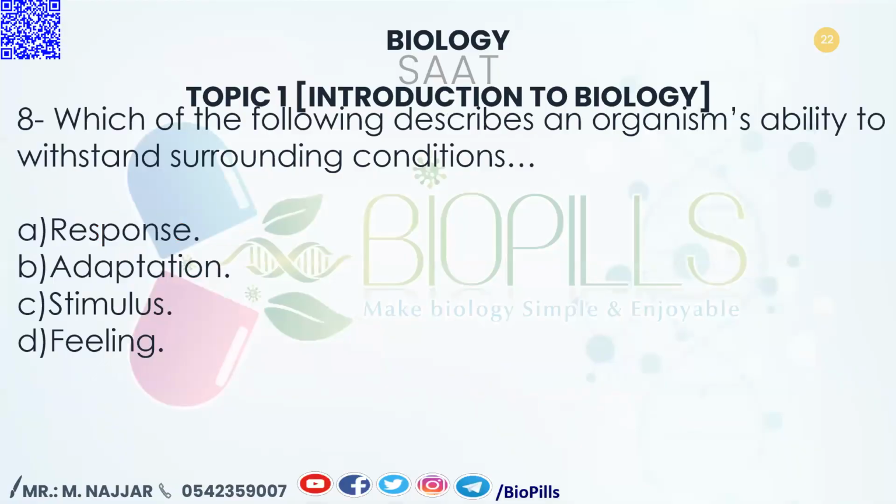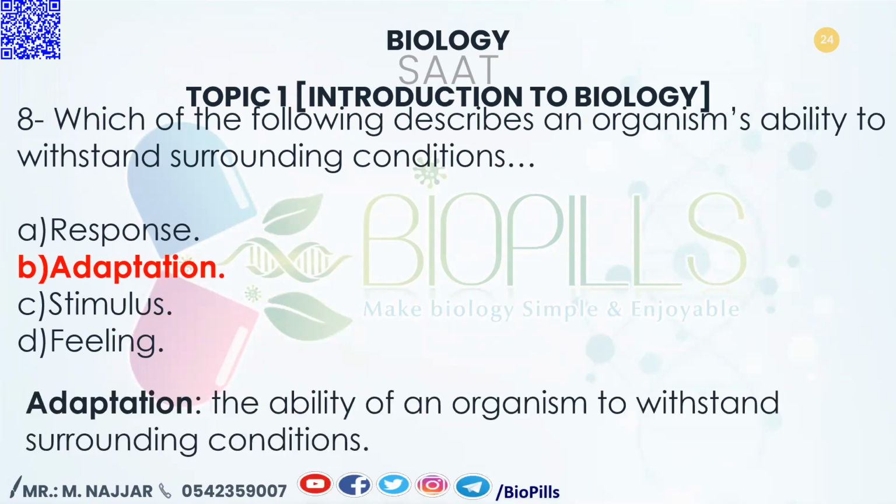Question number 8, which of the following describes an organism's ability to withstand surrounding conditions? A, response. B, adaptation. C, stimulus. D, feeling. What is the proper definition of how the organism withstands its surrounding conditions? Of course, it is adaptation. Adaptation is the ability of an organism to withstand the harshness of the surrounding conditions and overcome it.